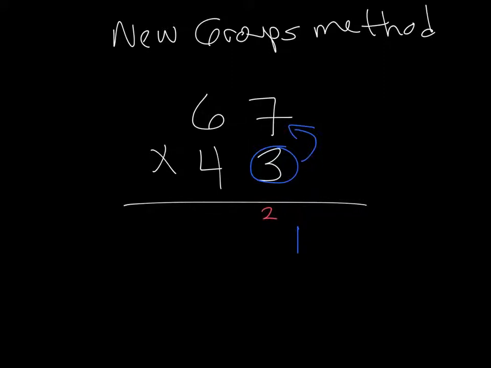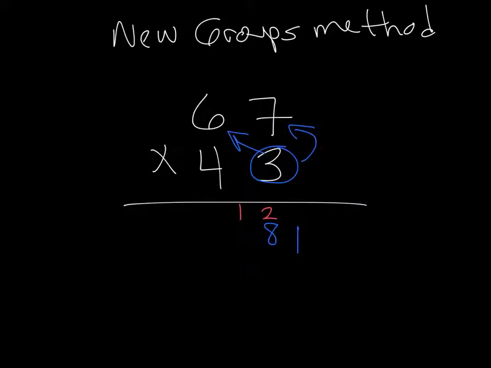The next step is to take the 3 and multiply it by 6. And 6 times 3 is 18. And so we're going to put the 8 down, as if we were going to regroup. But the 8 this time is going to go under the last number we regrouped. So it's going to go under the 2. And the number we're going to regroup now is a 1. We're going to put that up to the top left like that. So again, we're moving our regrouping underneath the line instead of regrouping as we normally would.